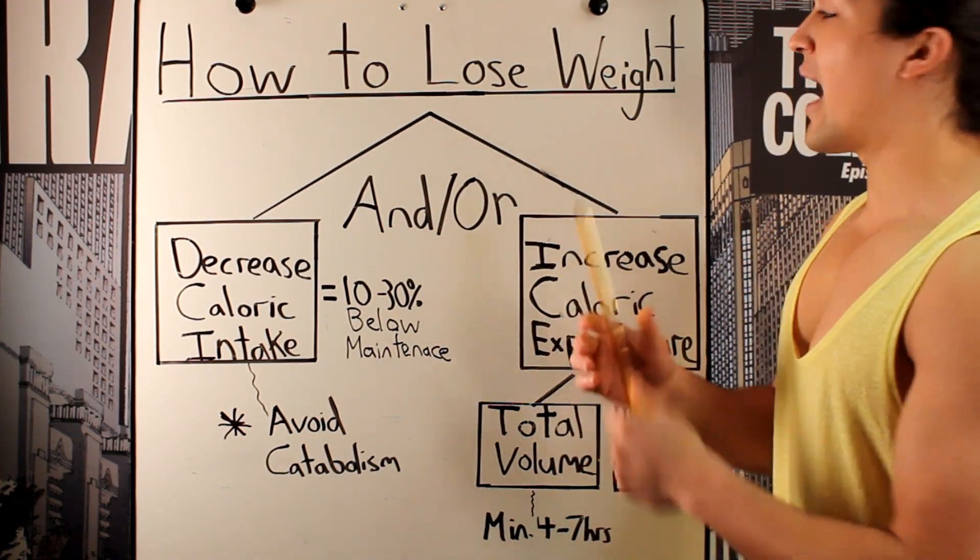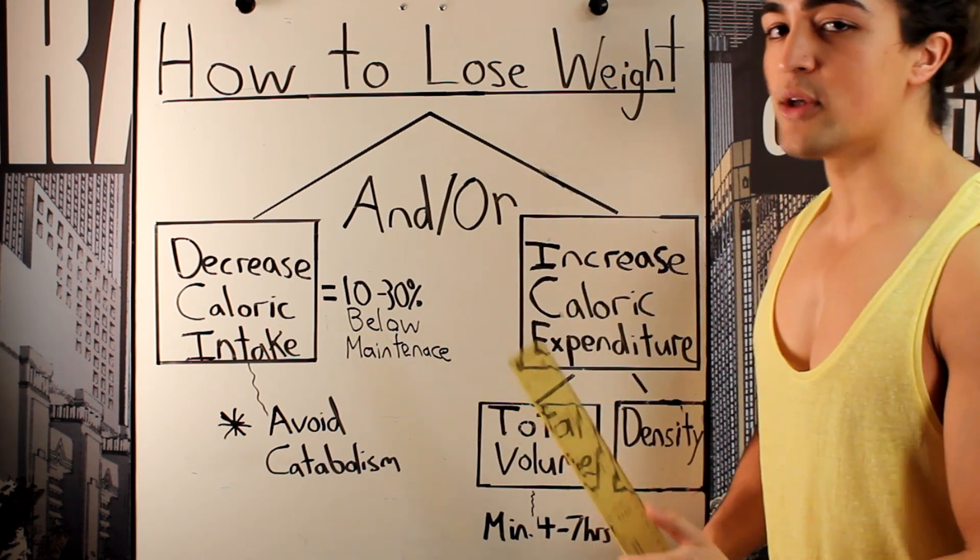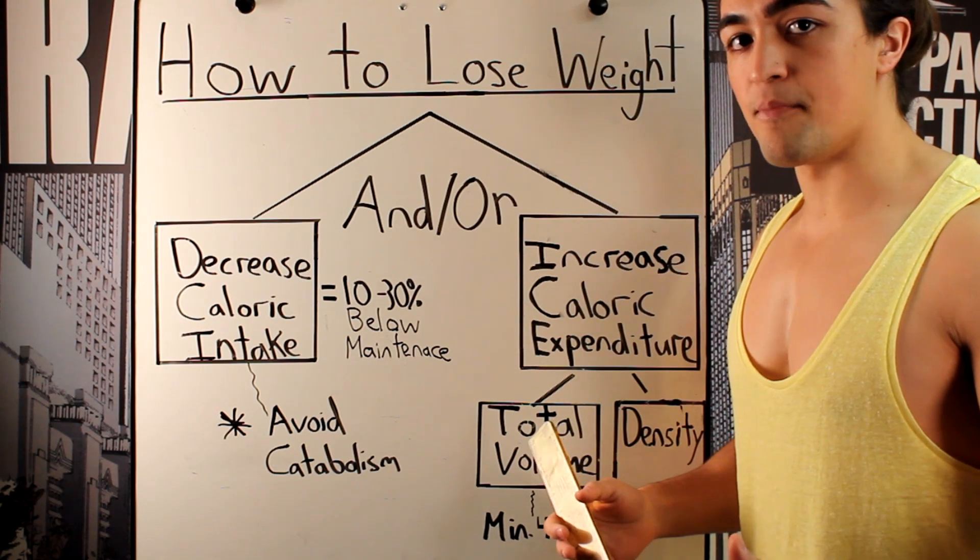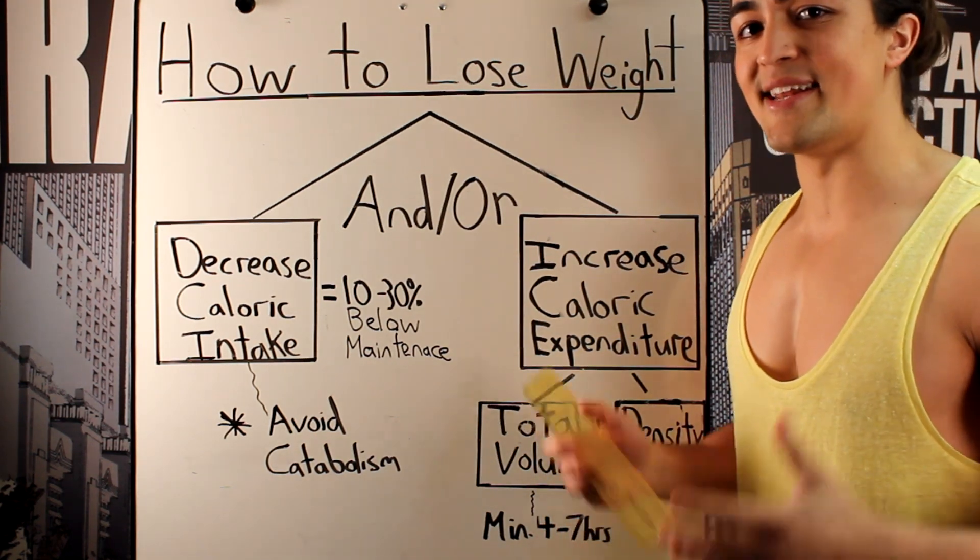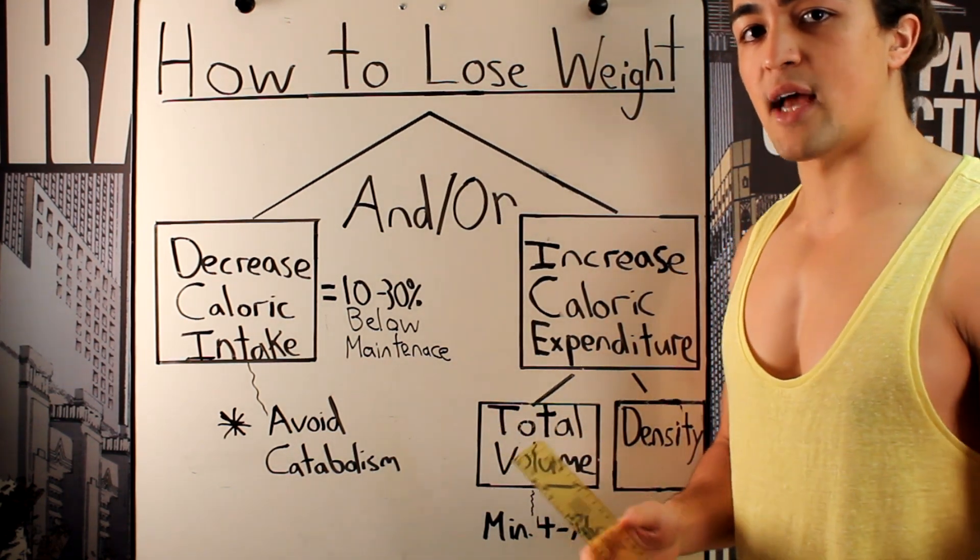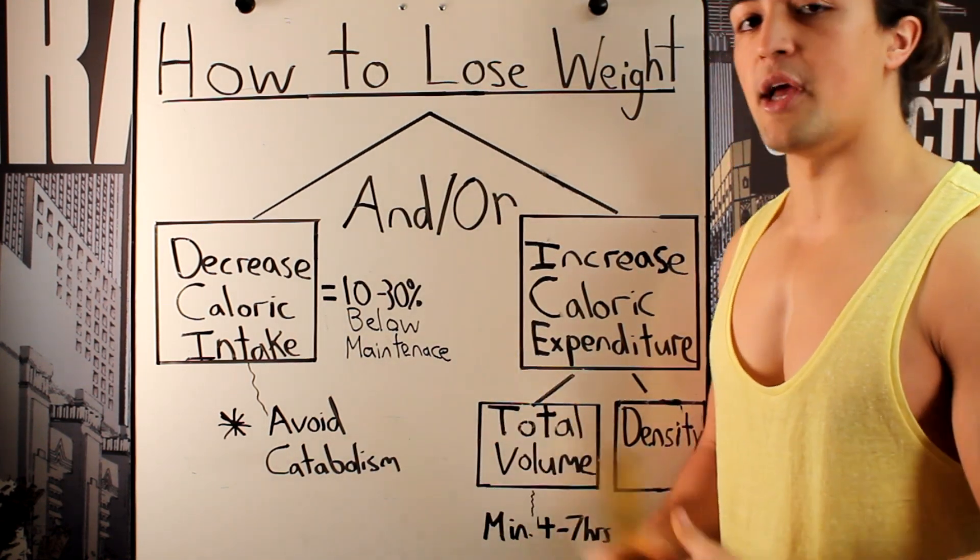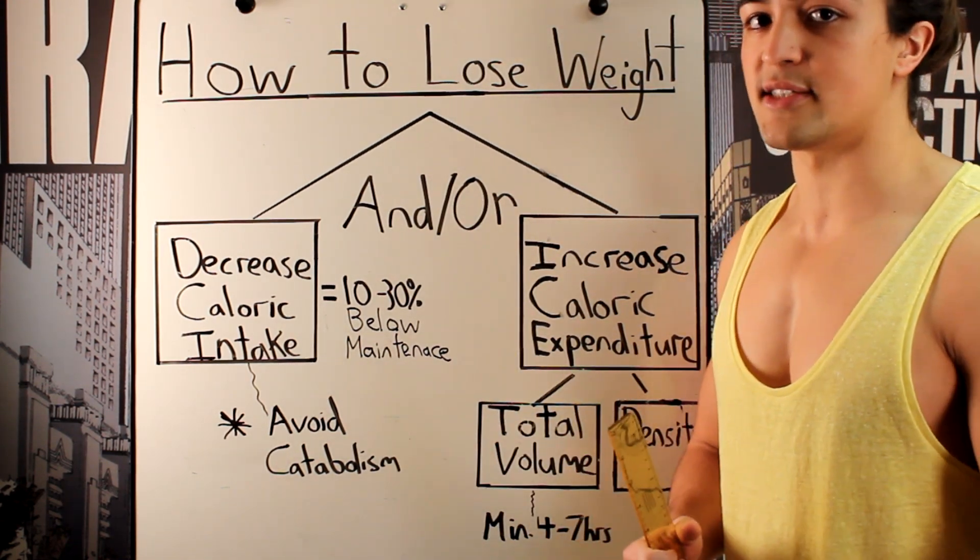If you're confused why you can't lose weight, it always comes down to one of these two options. That's it. I said this video was going to be simple. I said it's going to explain how to lose weight. It did exactly that. Remember, it boils down to either doing more work or eating less. Put down the fork or go to the gym more often. Guys, it really is that simple.